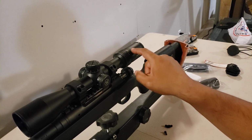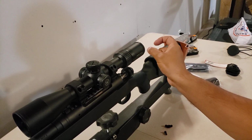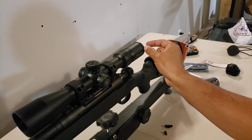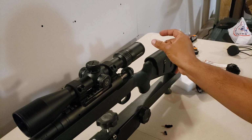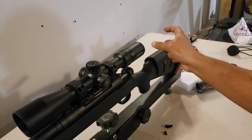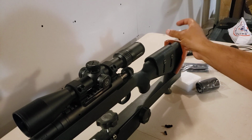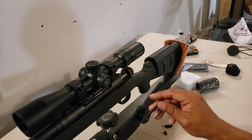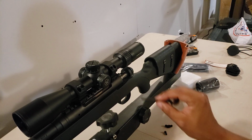The actual good thing about this scope is that the eye relief is fairly wide. I was maybe an inch away and it was great, and I was maybe 4 or 5 inches away and it was still fantastic. It was only when I got to around 6 or more inches that I started getting that thick border. So all in all, this is going to be pretty good.